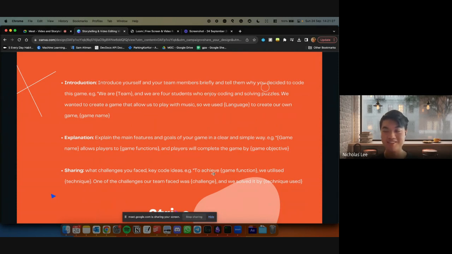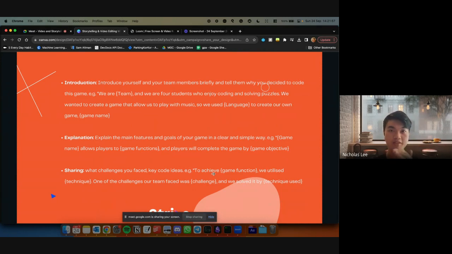And of course, I think at every single step of the way, it won't be smooth sailing. So there will be certain times where you will face certain challenges in your game as well. But just sharing your game online, no one will know that at the back you had many challenges and many obstacles that you and your team spent a long time to overcome. So this is your opportunity to share, like, oh, to create this character, we realized that it's more complex than we thought. So these are the steps that we developed.